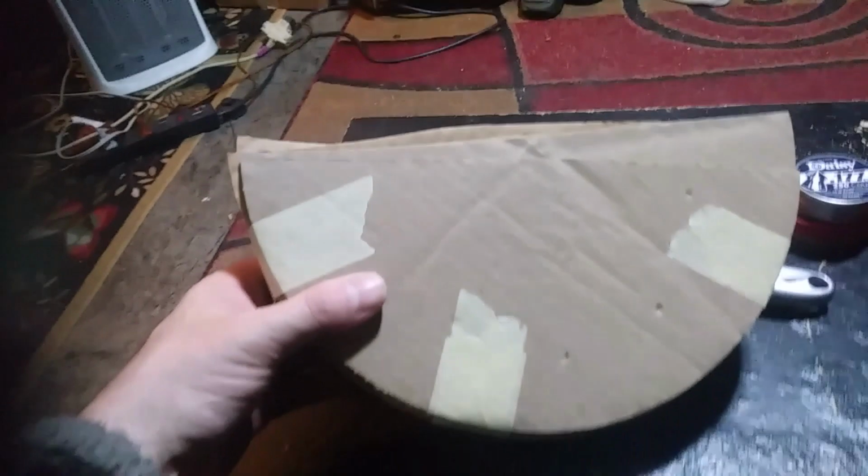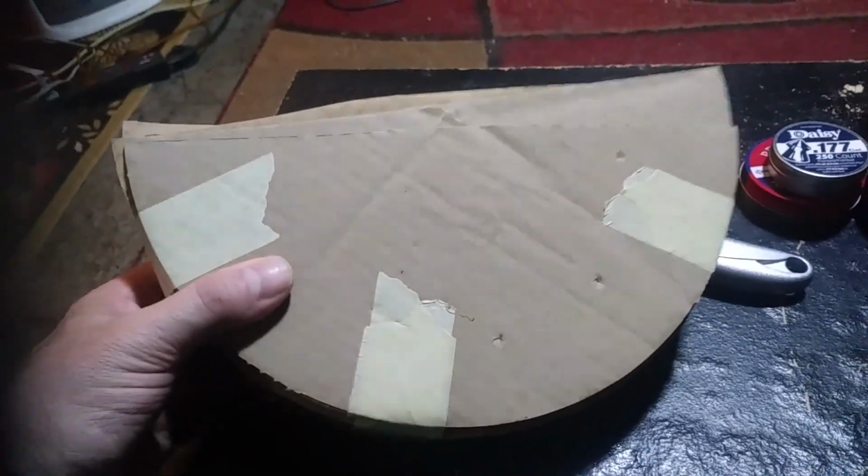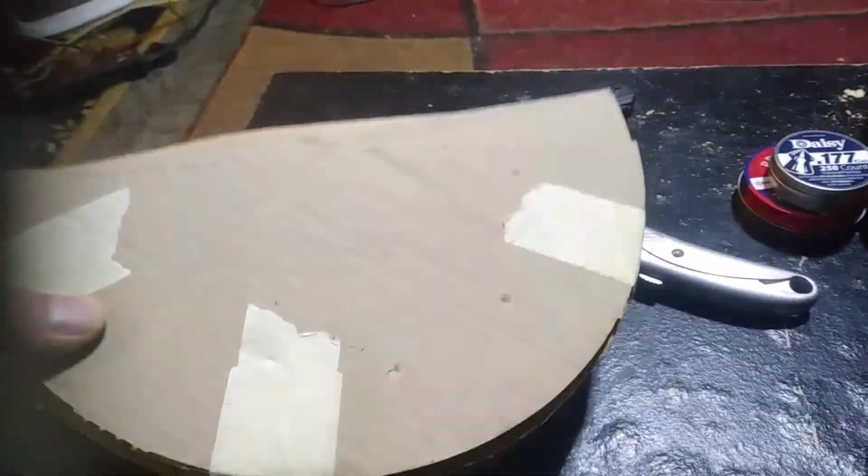Anyway, so what I have here is 11 pizza things cut in half. So now we have 22 layers. All right, I'm going to give this another shot.